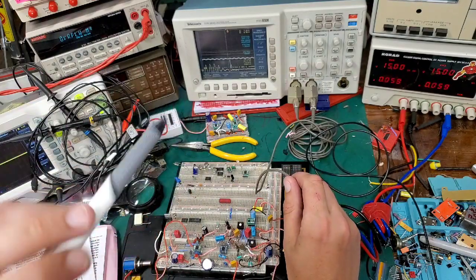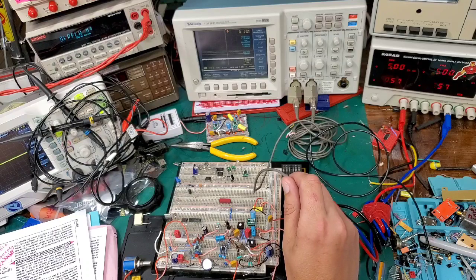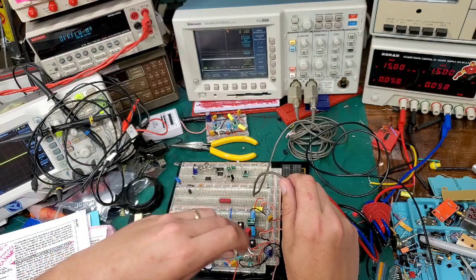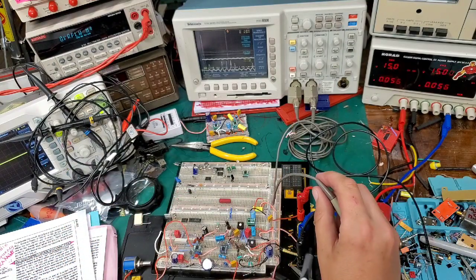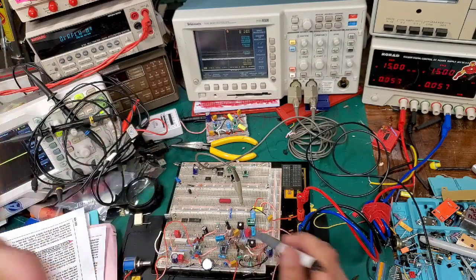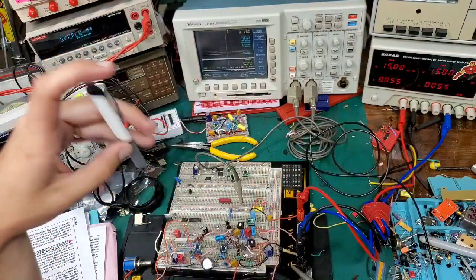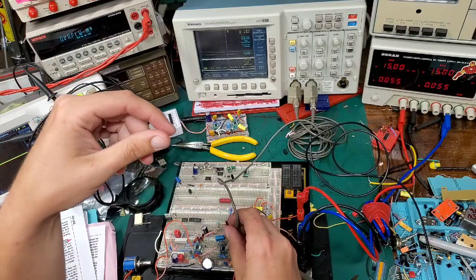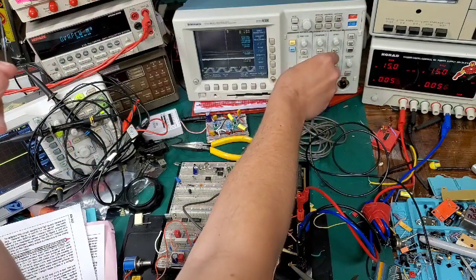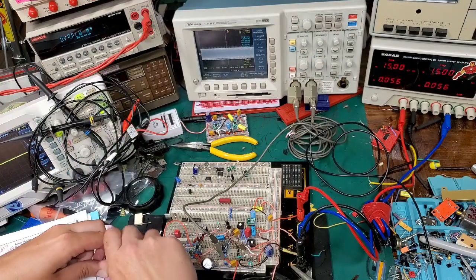So I'm thinking that it's a difference in impedance between the grounds of the different breadboards. I tried alleviating that by using direct ground leads, basically making a star pattern, and taking it right back to the main power supply ground. Didn't work. Tried decoupling capacitors all over. That didn't work. What managed to work just a wee bit, let me see if I can ram that in there. Get the spike going on here. There we go.